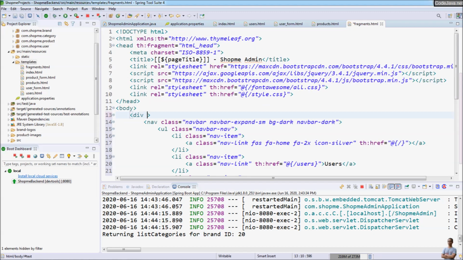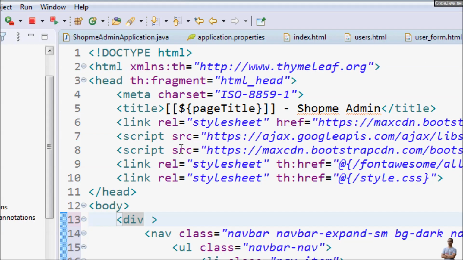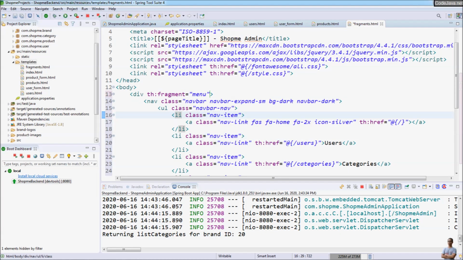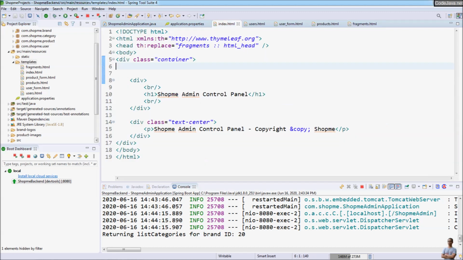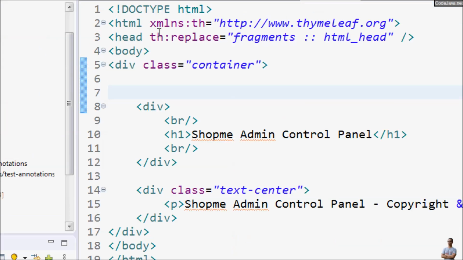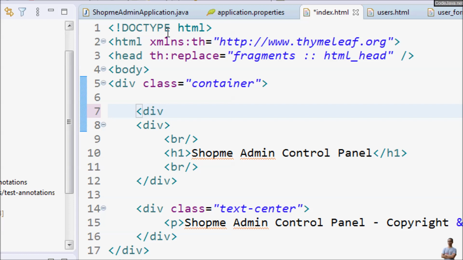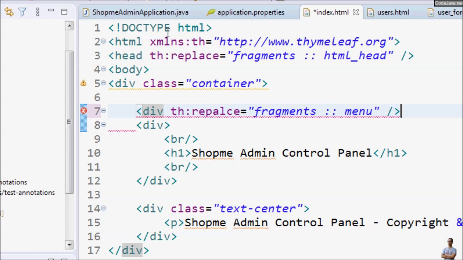And here we specify the name of the fragment: th:fragment equal menu. And in the home page, we replace it, we use a div tag: div th:replace equal fragments double colon, and the name is menu.